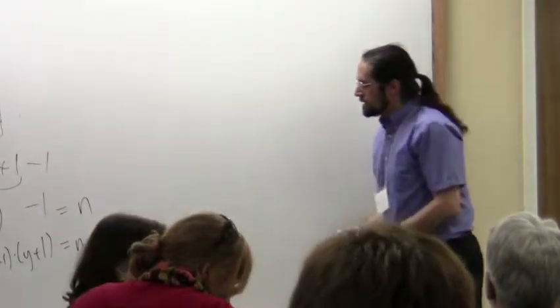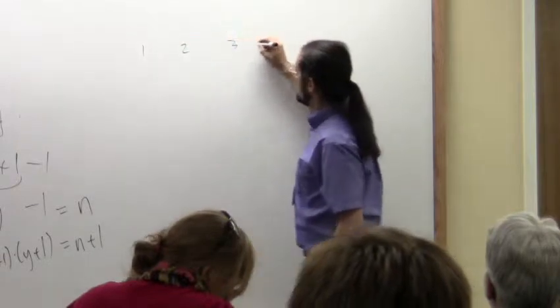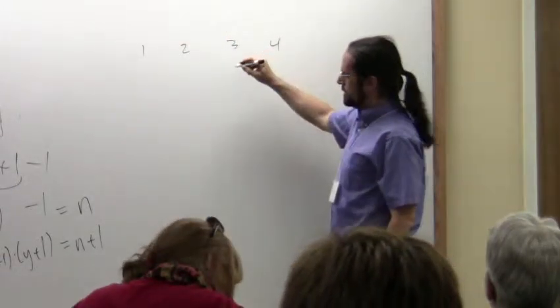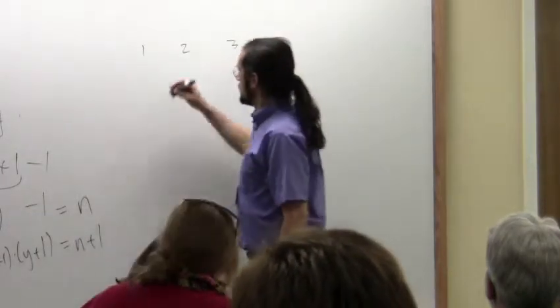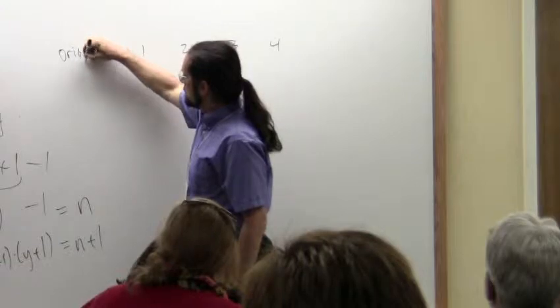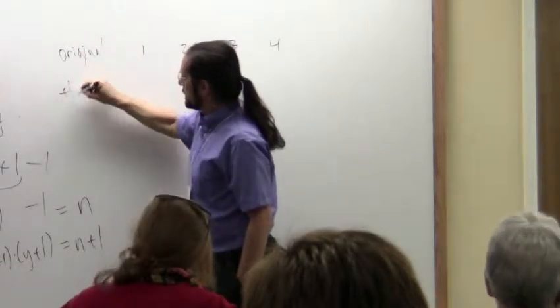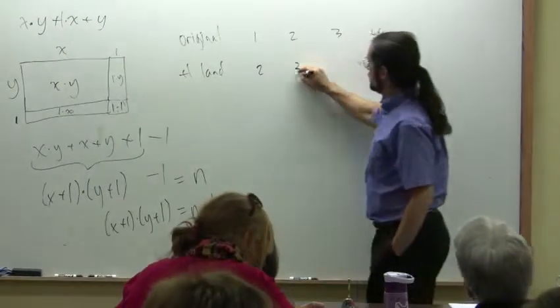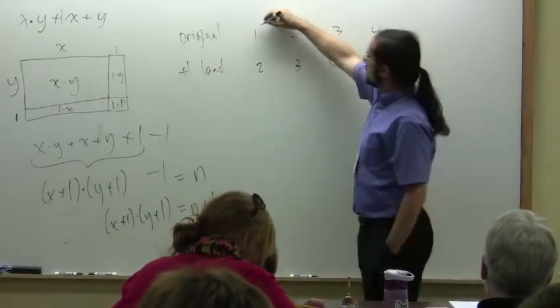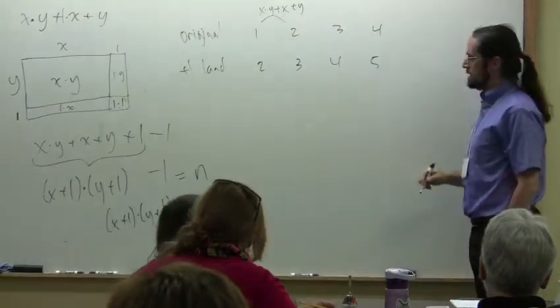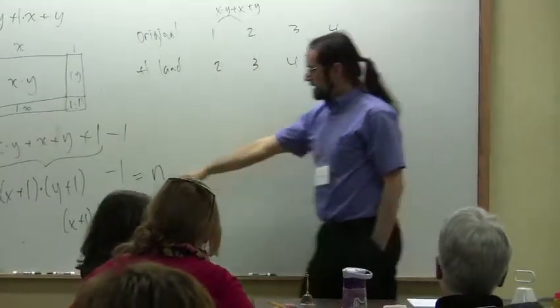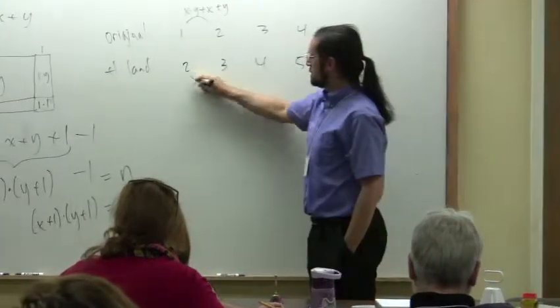This is nice. All right, so one way to think about it is, again, in terms of an invariant. We can think about if we have a bunch of numbers, whenever we want to combine them, what we're going to do is we're going to add 1 to each of them so that we can use this rule. So we're going to have original land and plus 1 land. And up here, the operation is x times y plus x plus y, which is kind of a mess. But down here, the operation is multiply and subtract 1.